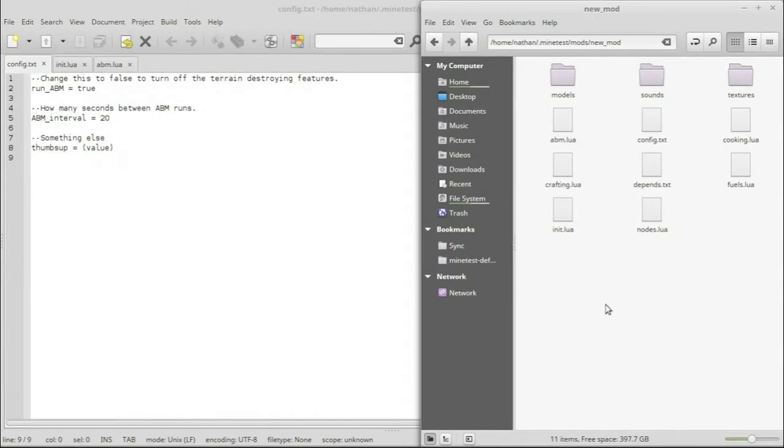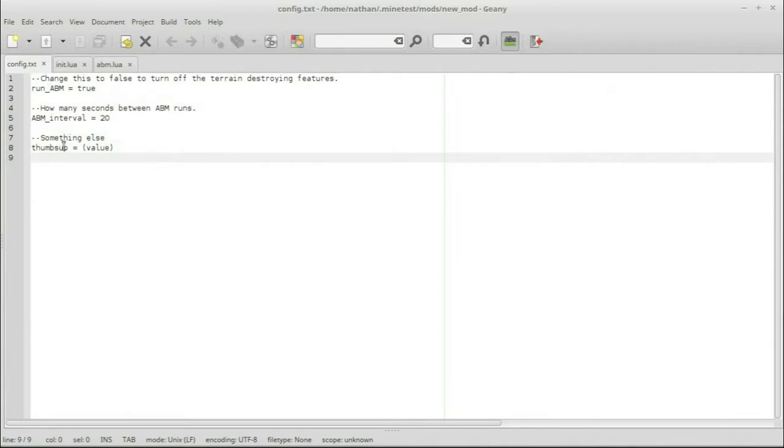Now, a lot of times when you're making a mod, you want to make some things for people to change easily. I don't want them to have to dig through all the Lua files and change things where I'm commenting to say change this to do this. So an easier way is just to make one file, in this case a config.txt, and put those variables right in here. I already threw a simple one together, just real simple basic stuff, and I'm going to show you how to use all this.